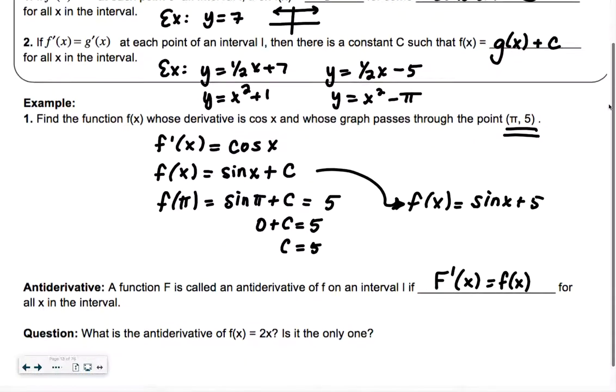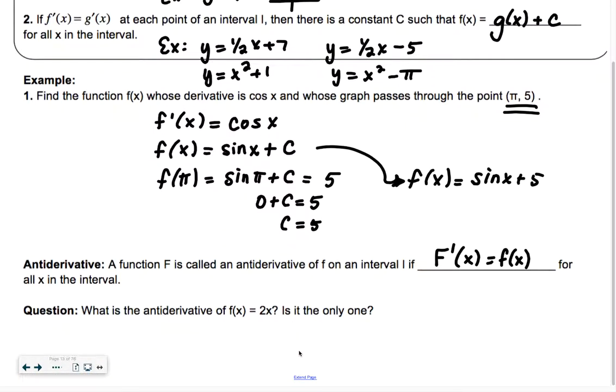So we did a little bit at the end of class last time, and we left off with the question. It says, what is the antiderivative of f of x equals 2x? So what do I take the derivative of in order to get 2x out? Yeah. X squared plus c. X squared plus c. Good, you remember the c.